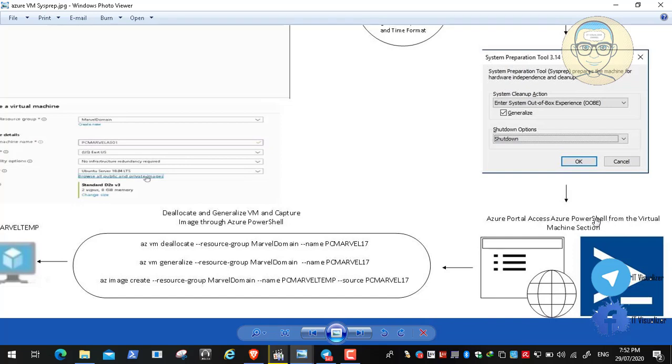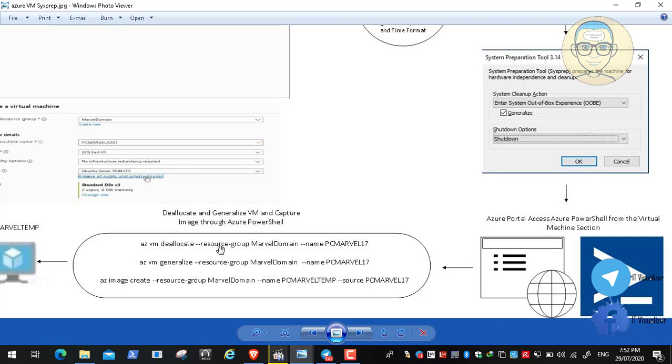This PowerShell module will run on an Azure storage account. As I said before, Azure storage account is something like a Google Drive account. So we will run this PowerShell from the Azure storage account, and then we will begin applying a couple of scripts or a couple of lines.